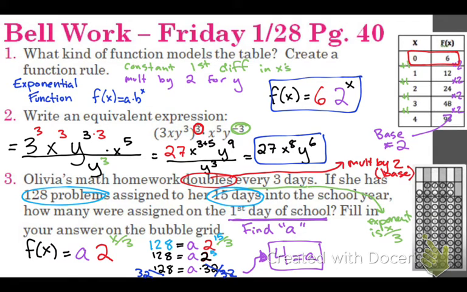Last thing we're going to do, put it in the grid. We just write 4, and beneath it, we bubble in our 4. What questions do we have about the bell work problems? I'm pretty sure you can be either all the way to the right or all the way to the left. Okay. Just don't put it in the middle.